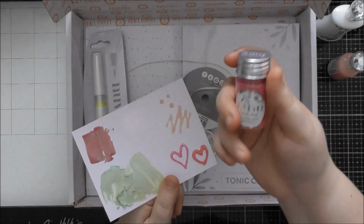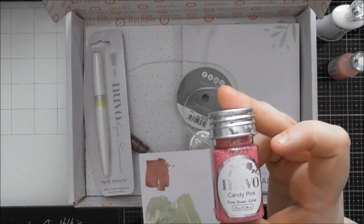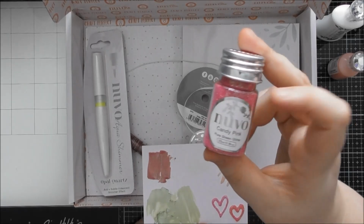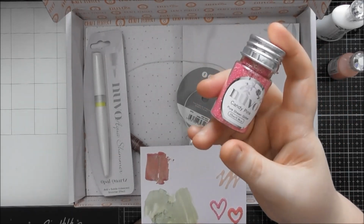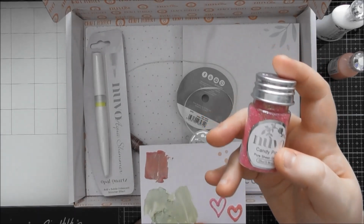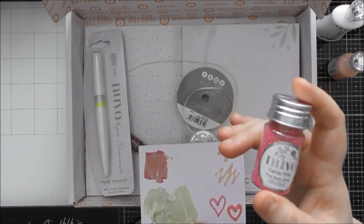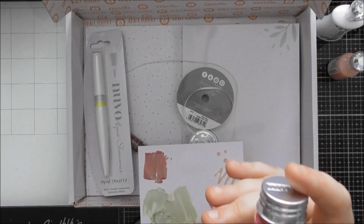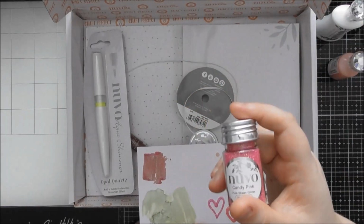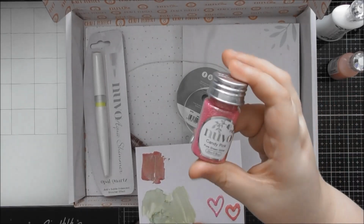But I've previously shown lots of different ideas of how to use your glitters, whether you want to use double-sided adhesive sheets when you're doing your paper piecing, and then when you get fed up with the paper piecing you can just add glitter to the rest of the adhesive that's exposed. You can do really cool stencil techniques with glitter where you press your clear mark ink pad all over your stencil before applying it to a self-adhesive sticky sheet. Then you would add one colour of glitter through the exposed sticky that's left in between the places of where the stencil is.